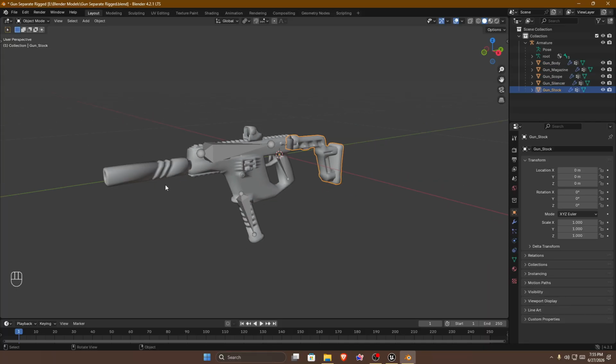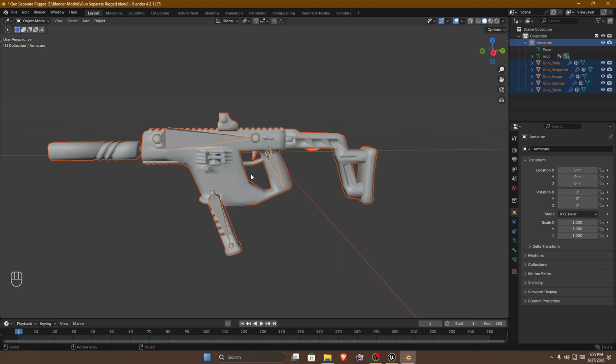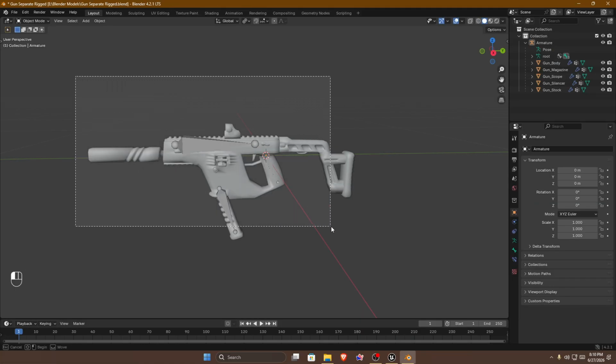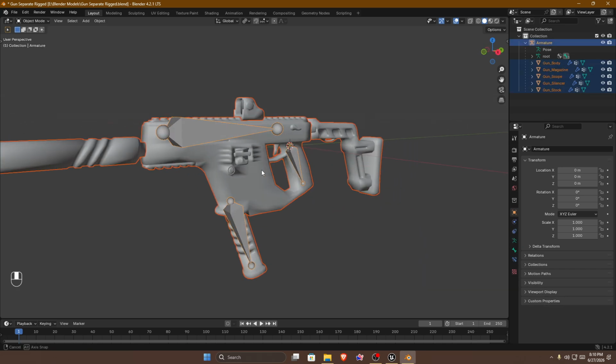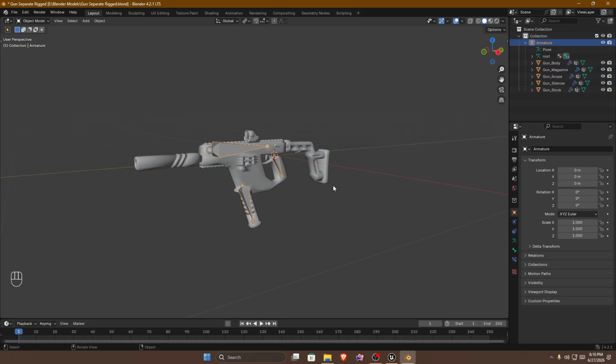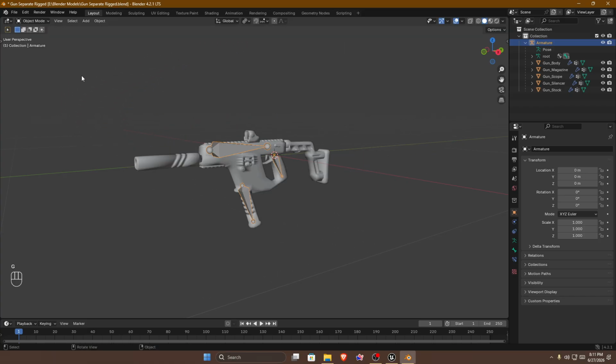All you do is simply place the pivot points at your world origin, and then simply parent everything to your skeleton. Now, why don't you need to assign the pivot points for each of these meshes separately? Because all of these meshes are parented to this skeleton, and when you parent something to a skeleton, whenever you move your skeleton, all of those meshes will also follow the location of the skeleton.